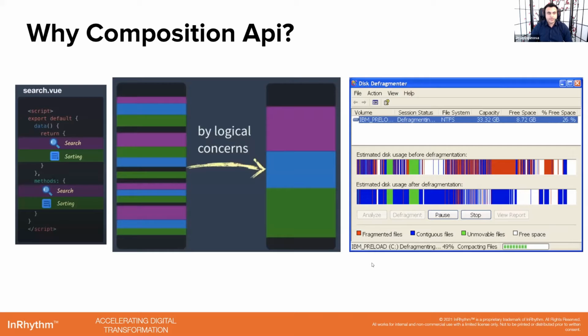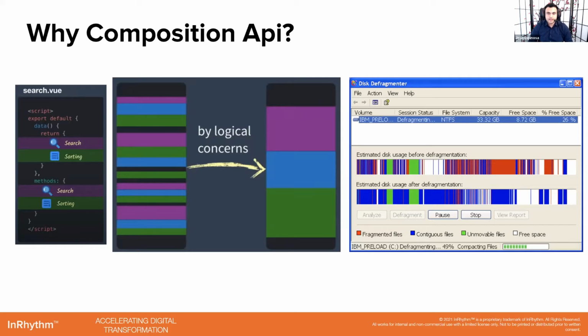So take, for example, you have a few features within one component. You're going to have code for each individual feature scattered throughout your file. You'll have some code in data, some in methods, some in created, before destroy, and so forth. This is really hard to maintain. If you have to make changes to one feature, you'll have to go scrolling up and down throughout your file, looking for all the pieces that connect to that feature.